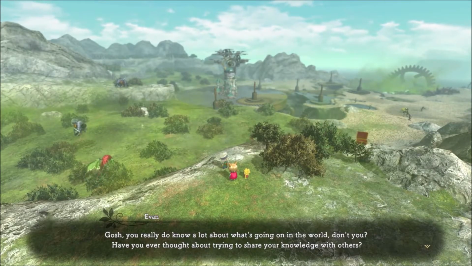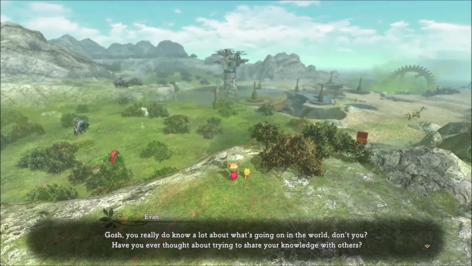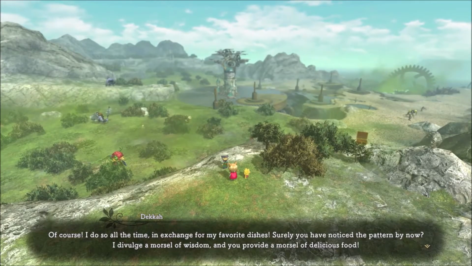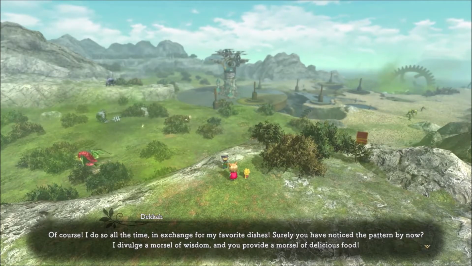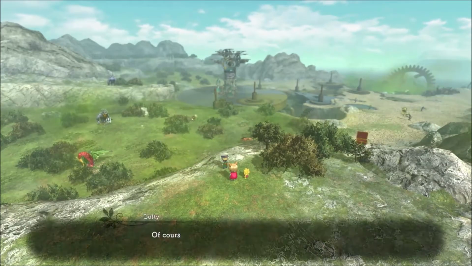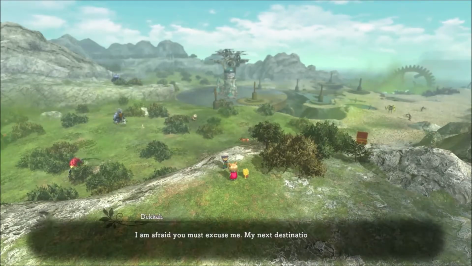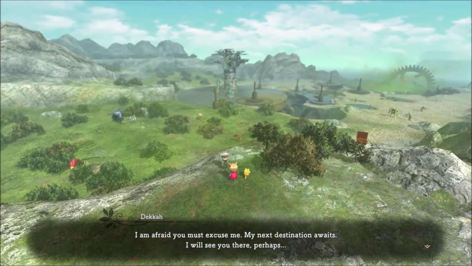Gosh, you really do know a lot about what's going on in the world, don't you? Have you ever thought about trying to share your knowledge with others? Evan, you need better teachers. Of course, I do so all the time in exchange for my favorite dishes. Surely you've noticed the pattern by now. I divulge a morsel of wisdom when you provide a morsel of delicious food. Who needs money? Oh boy. Of course we flippin' noticed the pattern, man. Only problem is you suppose that morsels of wisdom are flippin' enough. Begging your pardon. I'm afraid you must excuse me, but as my destination awaits, I will see you there, perhaps.